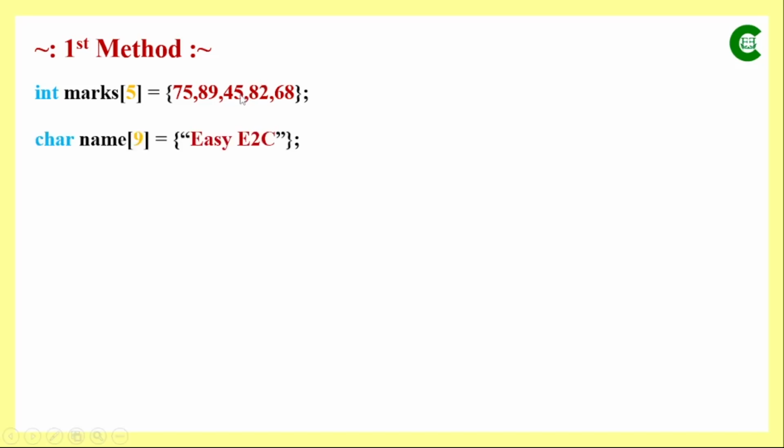Now in the second example, what we can see here is name is a character array and the size is 9, and here within curly braces and within double quotes we have mentioned the whole string. So this character array will contain this whole string value. Here we can see we have 4 and 7 alphabets, and these two words are separated by a space. So in total we have 8, and since this is a string, a character array, and we know that in case of a character array we reserve one extra byte at the end for the null character or terminator, in total the size of that character array is 9.